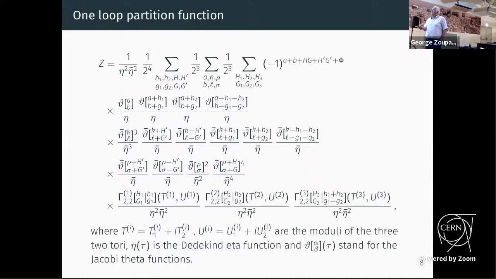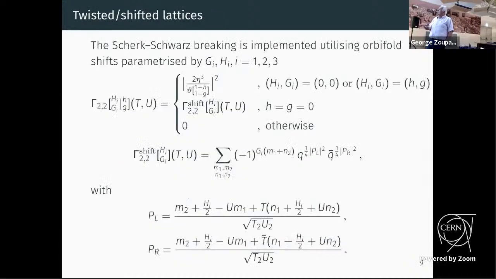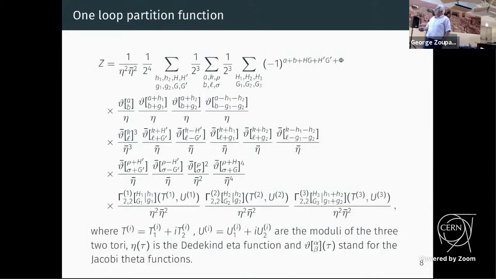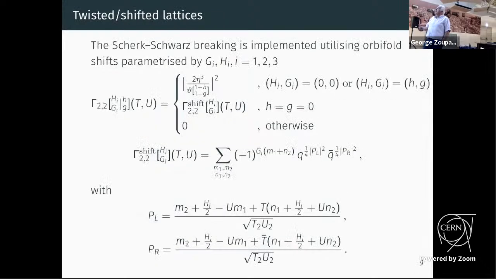So now if we go to the one loop partition function, Steve has also discussed this previously. It can be written this way. These are actually the internal fermions. This is the lattice, this is the three tori, and these are the fermions. I'm going to consider a fermionic formulation for the string theory, and now I can write down the full partition function of a general model. The information about the model lies inside this phase phi. The Scherk-Schwarz breaking is implemented using a modified lattice, which is a shifted lattice instead of the normal lattice. So I take the partition function, and instead of the normal lattices, the three lattices here, I use the shifted lattices. In this way, I implement the Scherk-Schwarz mechanism in the case of string theory.